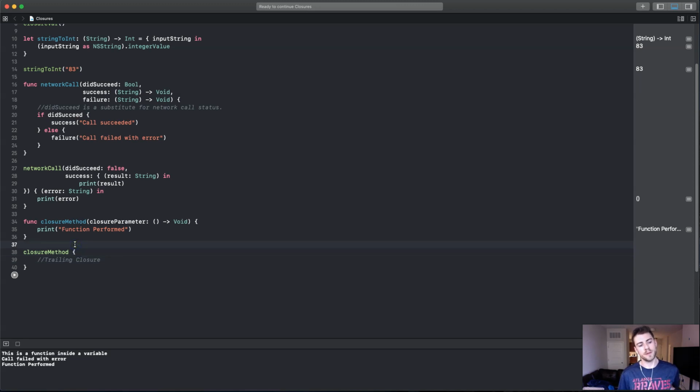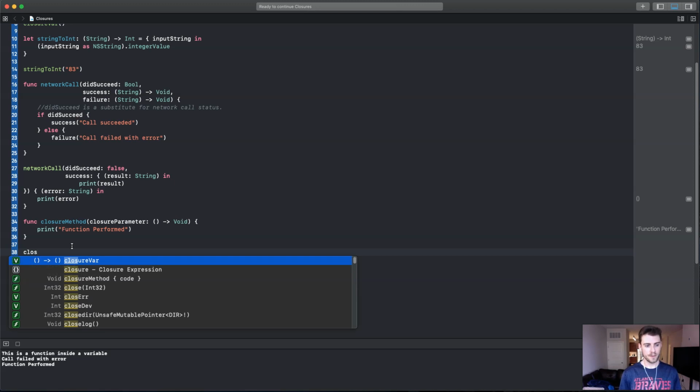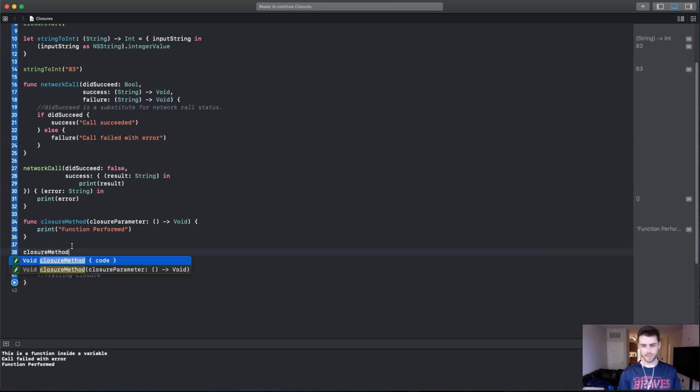The other way, the non-trailing closure method, we're going to have to write out without the autofill. So we're going to pass in closure parameter, and then if we hit enter, it's going to do it again. So it depends on how your code base is set up.